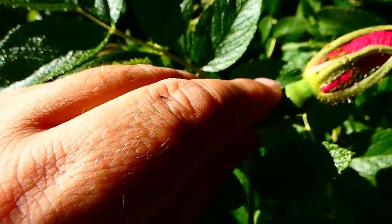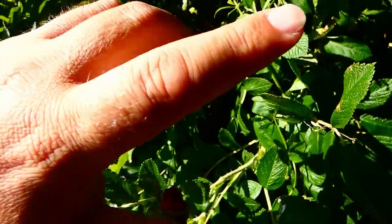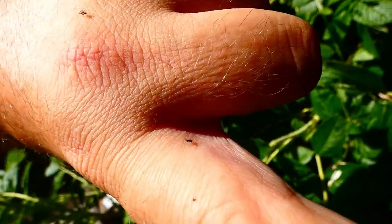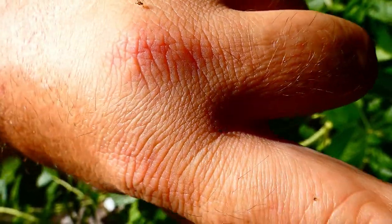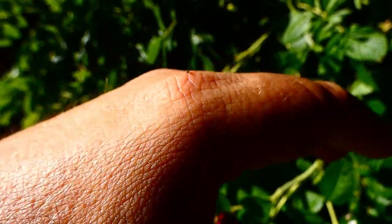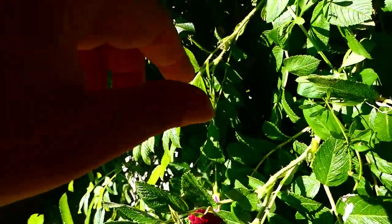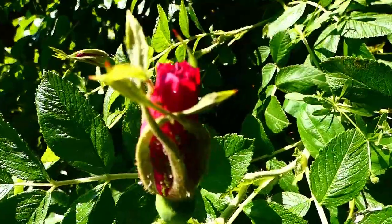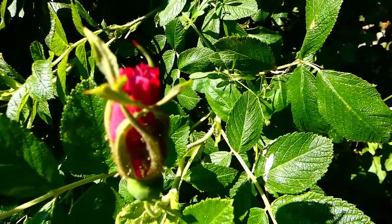However, on my finger here you can see a parasitic wasp, and I actually think it's a parasitic wasp that preys on aphids. See him walking along there, little black thing. Very small. But they're like the alien out of the movies. They lay their eggs in the living host and then they eat their way out. Now I'm just blowing that creature back to the rose. So this is a hardy rose. Gets aphids every year, but they don't take a pick out of it.